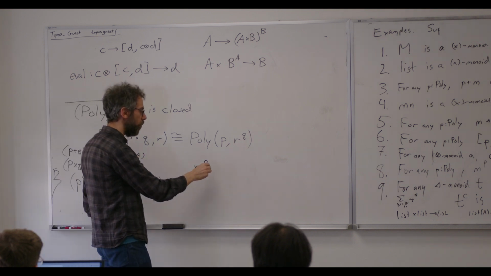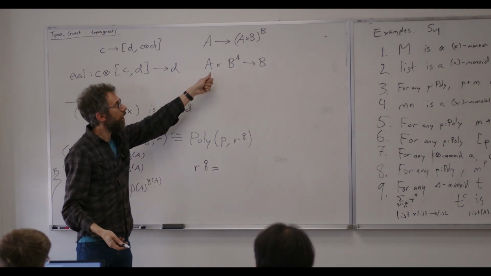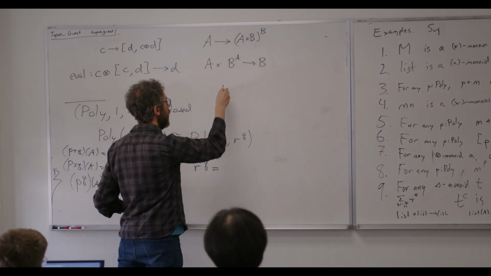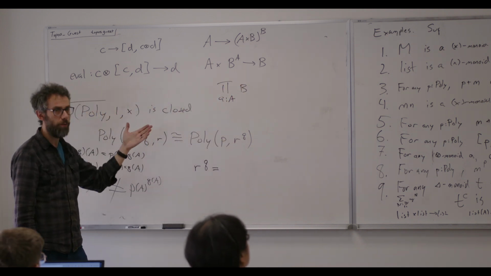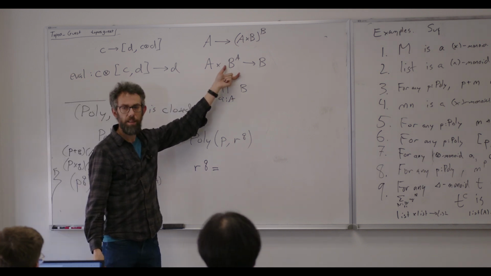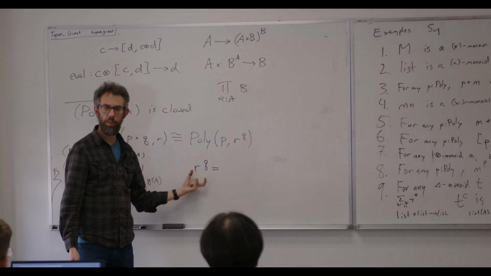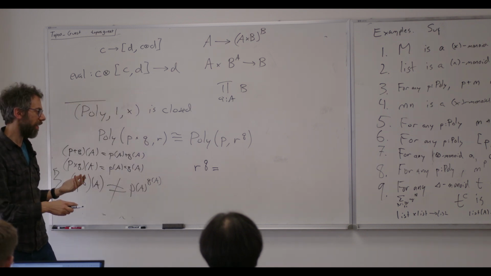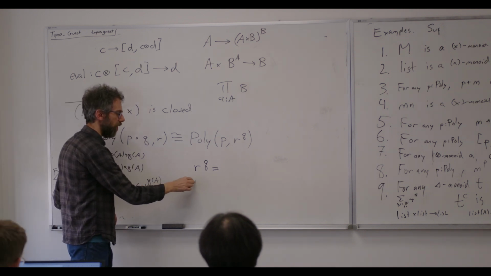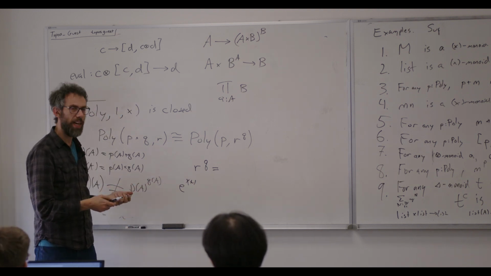But now I just want to tell you, if someone tells you that they have a closure, they have to give you a formula for it. In this one, the formula is, say, product over all A and A, B, or something like that. They have to write down a formula. How do you get this magic set? So here I want to tell you, how do you get this magic polynomial? Because in high school algebra, you can take like e to the x plus 1. Sure, you can exponentiate, you can even do x to the x.